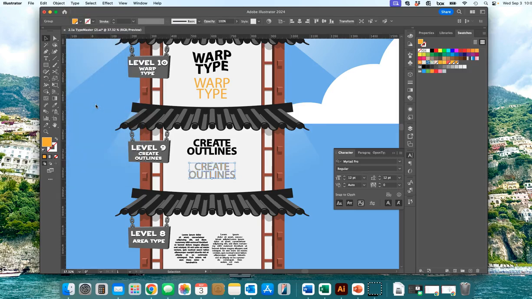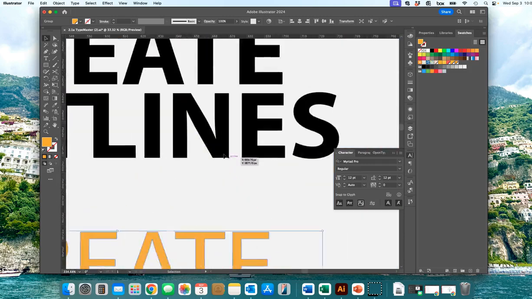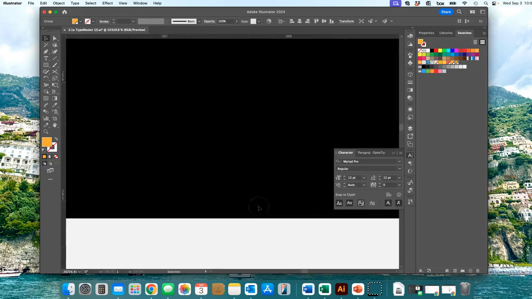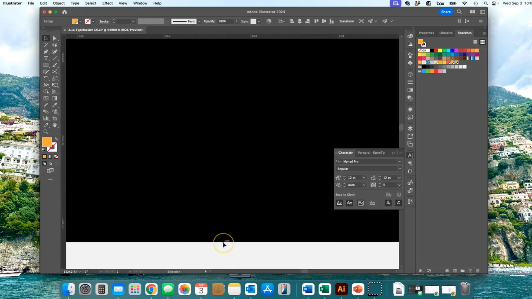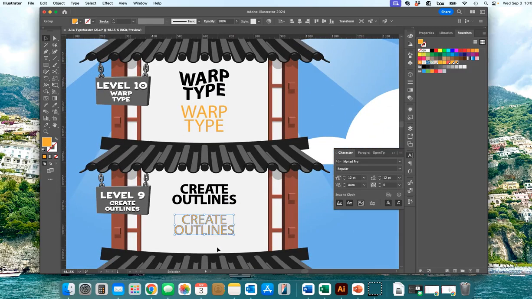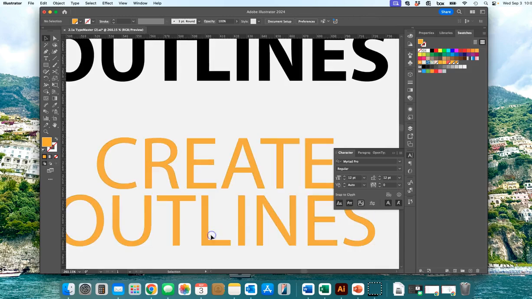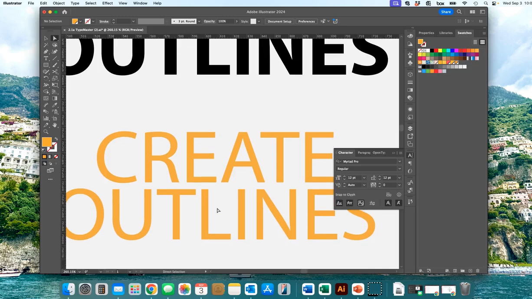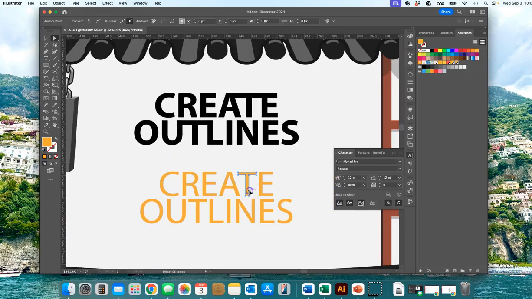Now, Illustrator is a vector program. So these images are such that you can zoom in and zoom in and zoom in, and the lines never become blurred. So it doesn't use pixels. So that's really handy. But now once we have created outlines, we can't scale this text at all. It is what it is. They become shapes individually versus text. So you just kind of have to be aware of that.